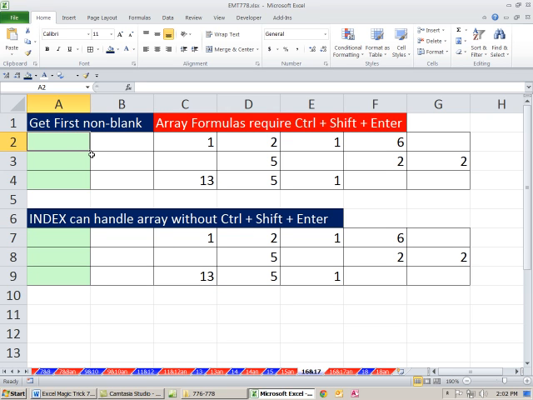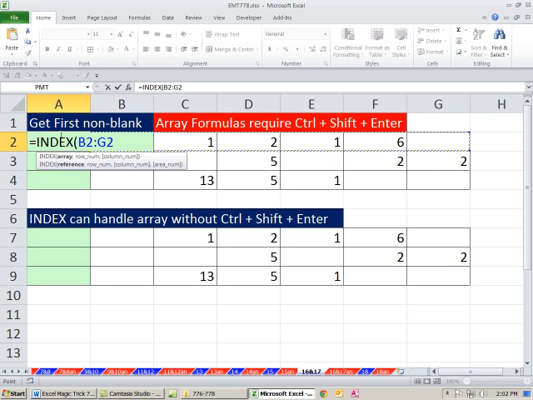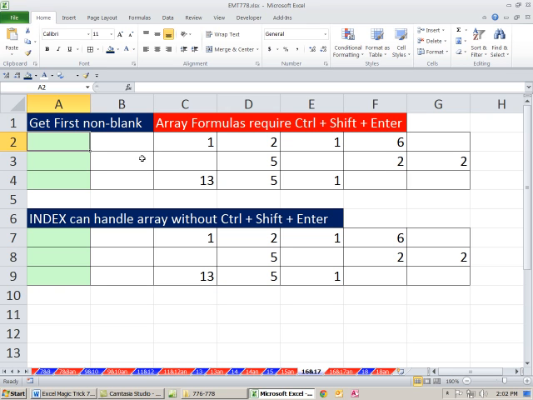Get first non-blank. Well, I'm going to use INDEX. And it's always going to be this. Now, this formula right here, this kind of situation might be for a stock analyst, right? You're entering, let's say there were days up here, and you're entering stock values, right? And so you're always entering your first value on a different day, or you had sample data with times up here. So this is a common situation where you need to look up the first non-blank.